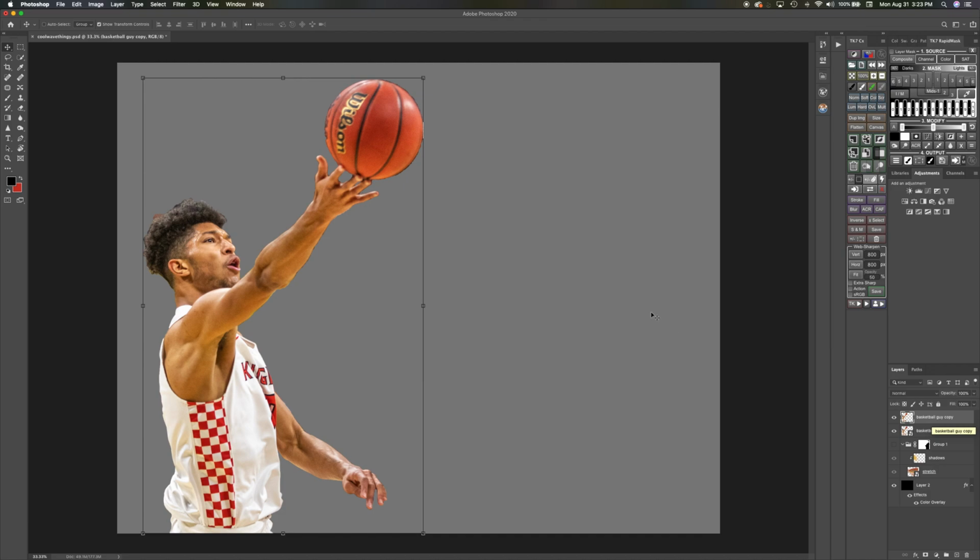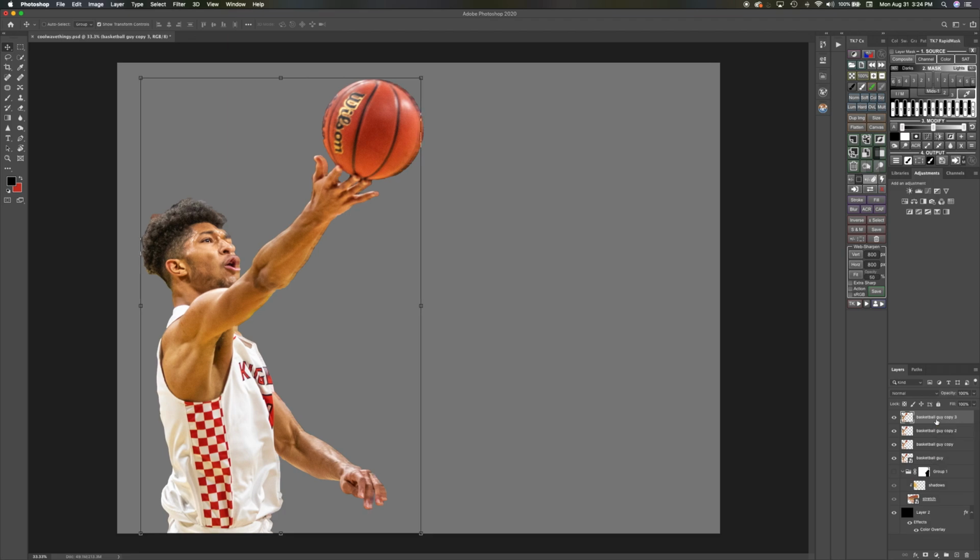And to make that pixel stretch, what we're going to do is we're going to make a bunch of copies of this layer right here. So I'm going to select this layer, and this time I'm going to press Option Shift left arrow, and that's going to make it actually 10 pixels to the left. And I'm just going to keep doing that.